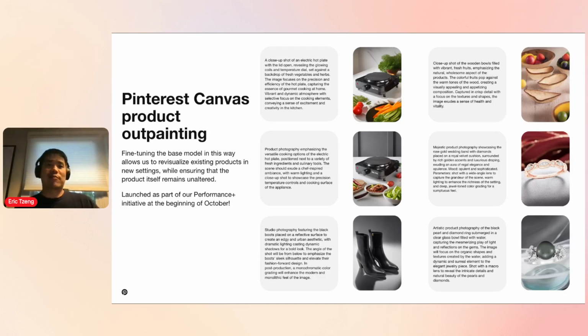And we can write a bunch of different descriptive captions to present context. Maybe we want to show this particular burner in a kitchen. Maybe we want to be a little more abstract in this case, so we'll use a planar background, etc. There's a lot of control that you have over exactly how your product ends up being presented, depending on the sorts of captions that you present. But these are real results generated by one of our models. And this was actually launched as part of some Performance Plus initiative at the beginning of October. And so we're really excited about where we've come with this technology.